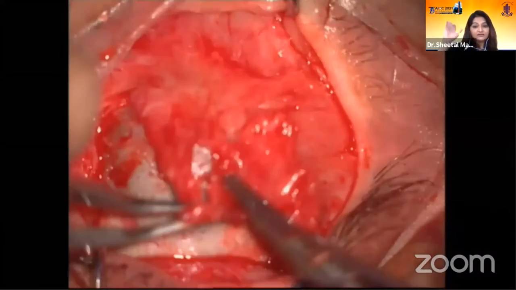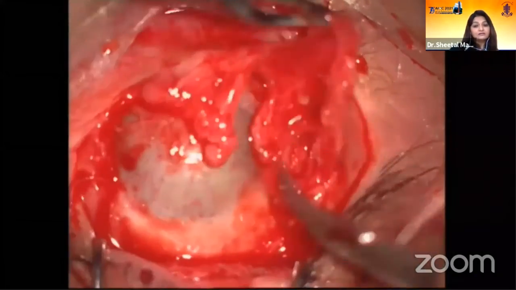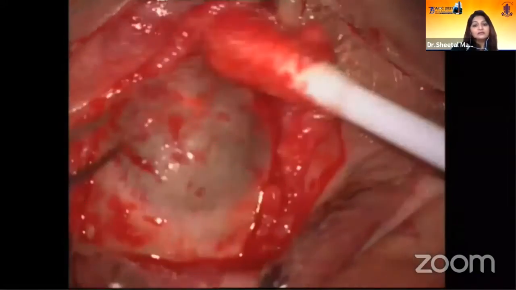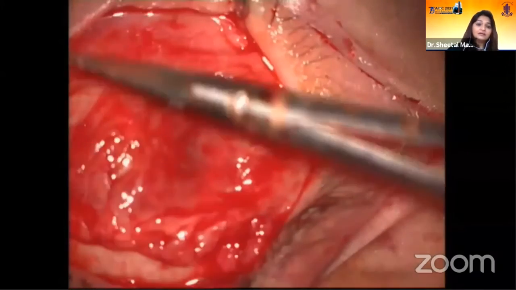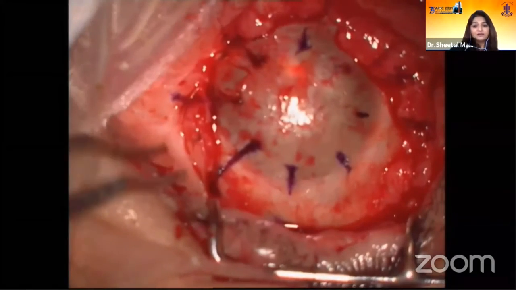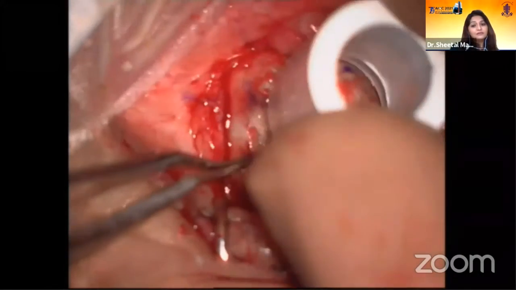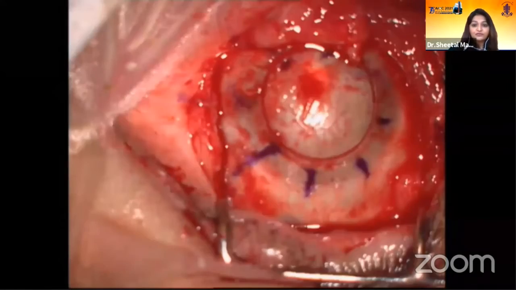At this point in time, I could put the speculum, and I realized that it was still not covering very well. So I did a little bit of underneath fibrosis excision, and later I got a nice cover of the pannus over the surface. We did the 7.5 millimeter trephination of the host, and at this point in time I do not do the complete trephination, and we start assembling the keratoprosthesis.